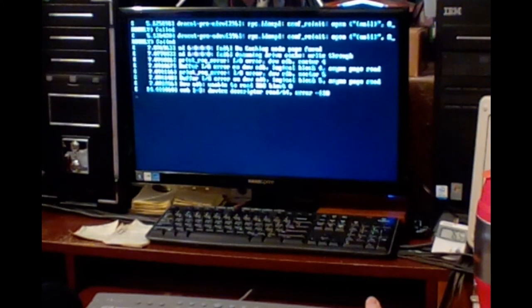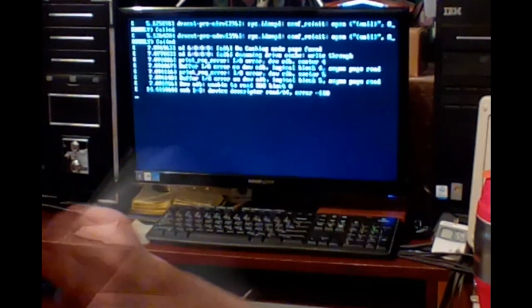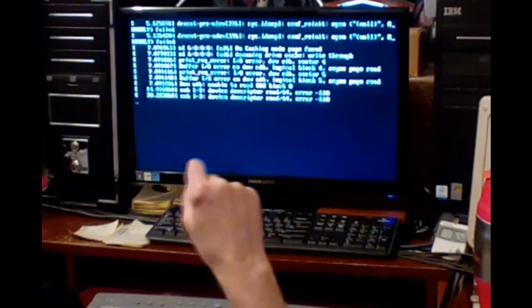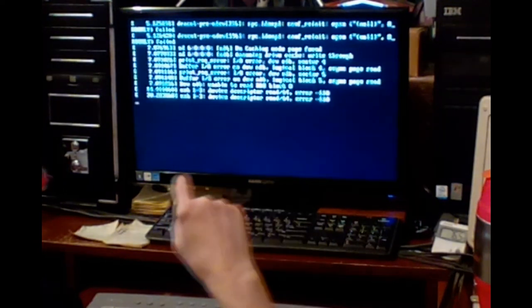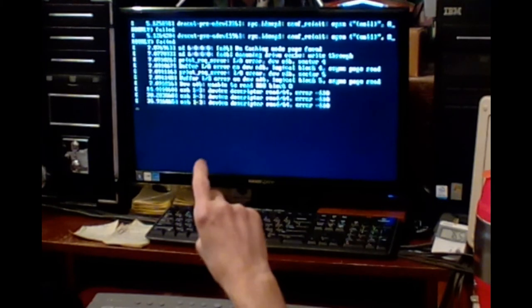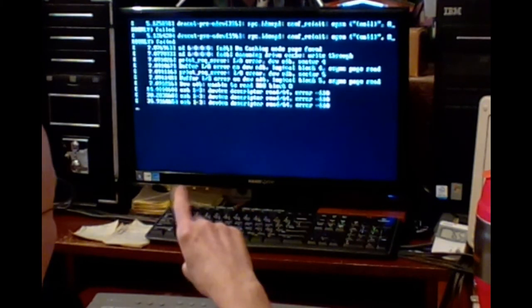A couple of IO, you'll very often get a couple of IO errors. Sometimes you get like 10 of them and then it still works. It's got a couple, two. It says unable to read RDB block 0. Oh, that's not the one that I did that on. That was the Debian one.